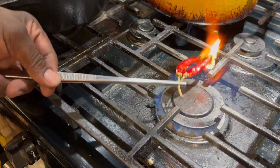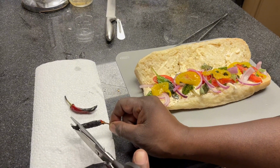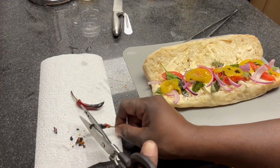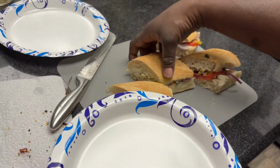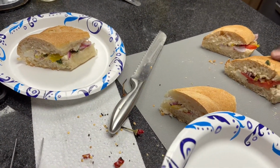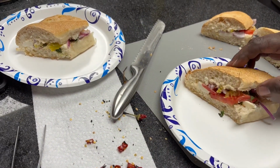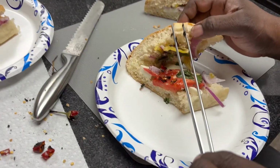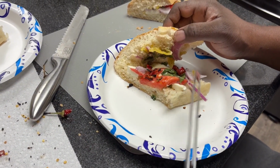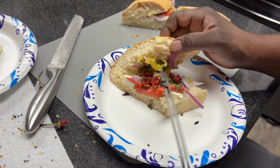So we're gonna fire roast some of these Sicilian chilies. All right, what I like to do is always snip these onto a paper towel, so this way you can remove any of the seeds. The seeds are the hotter part. So, there's one for her. There's one for me. There's 2 to wrap. And I'm gonna add some of these nice Sicilian dried chili peppers that I fire roasted to mine.